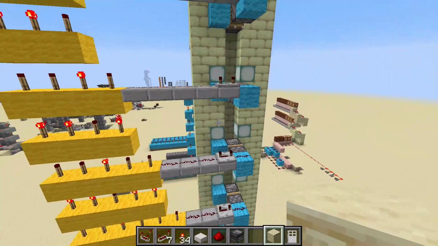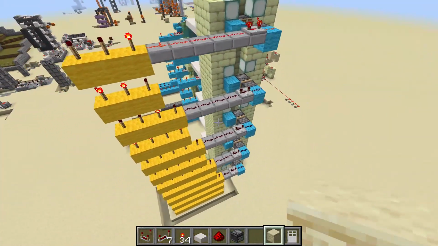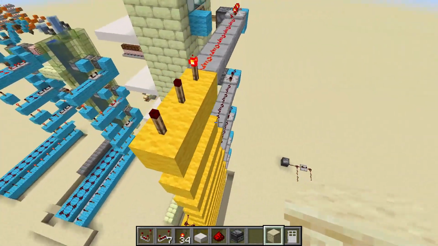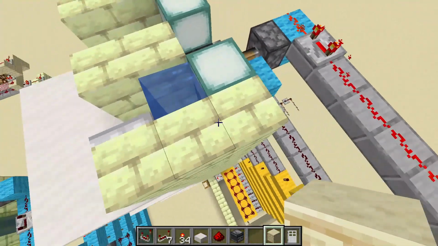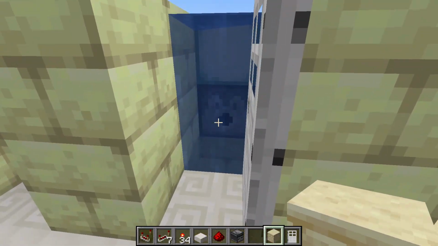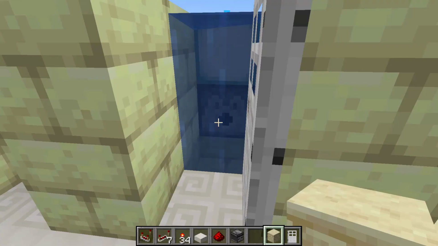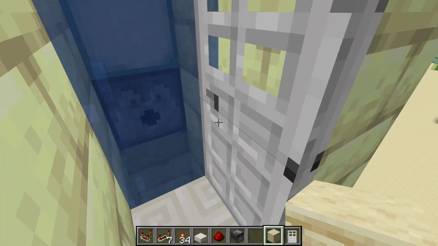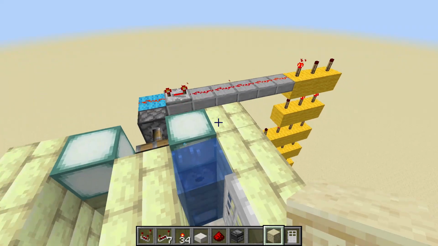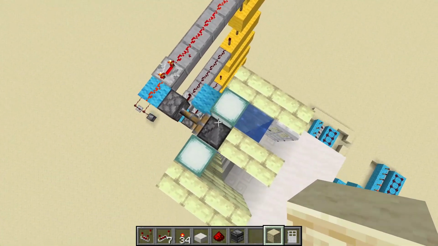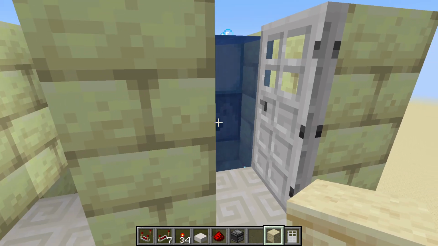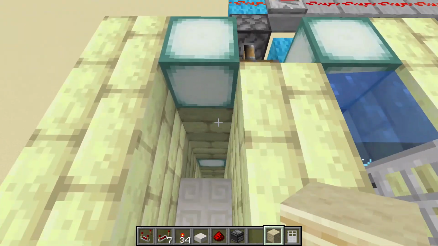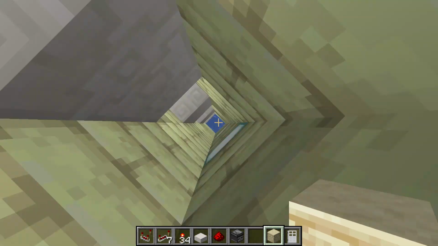And this is really all that's needed for a smart elevator. I'm not even going to do a tutorial on it. I'll just fly around some of the components. So we have a dispenser with either a full bucket or an empty bucket. The bucket should be full, and there should be no water source block here when the pistons are extended. If the piston's retracted, then that should be a water source block and there should be an empty bucket in there. The return slot is just a 4.